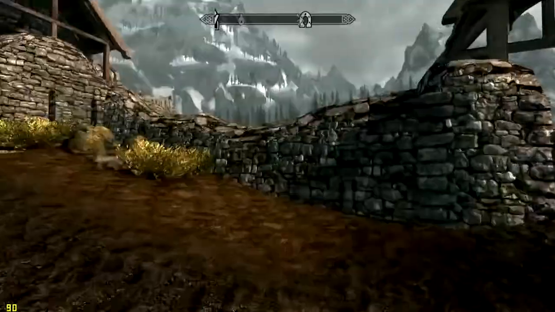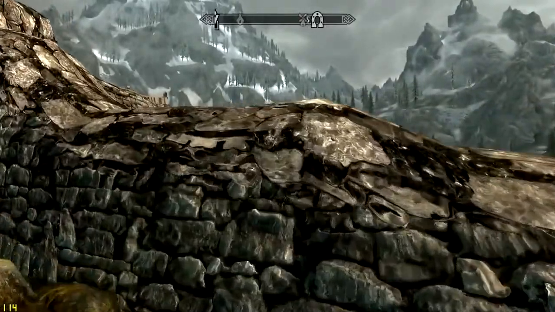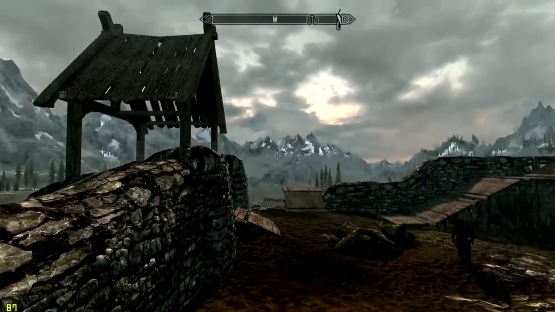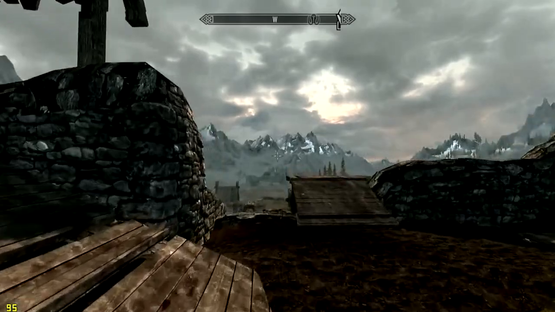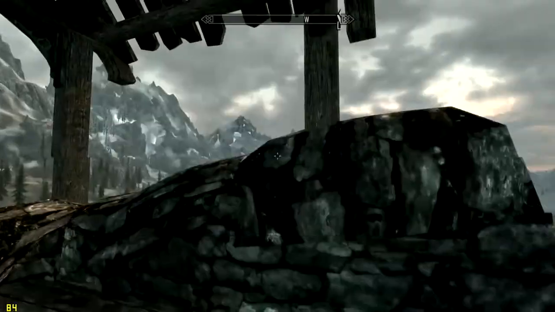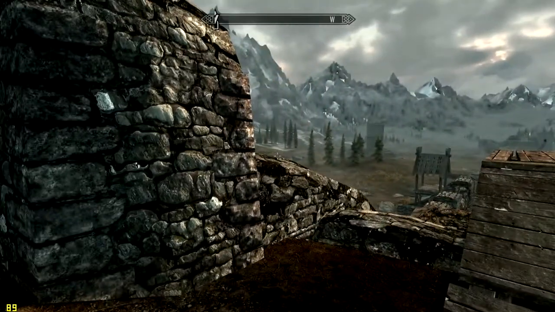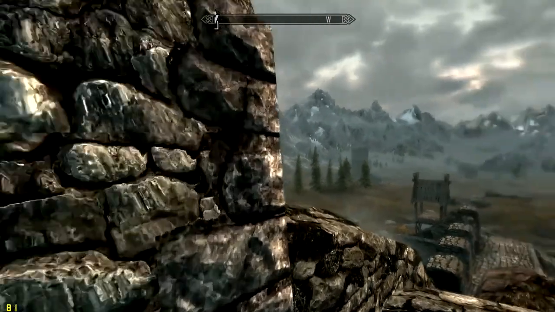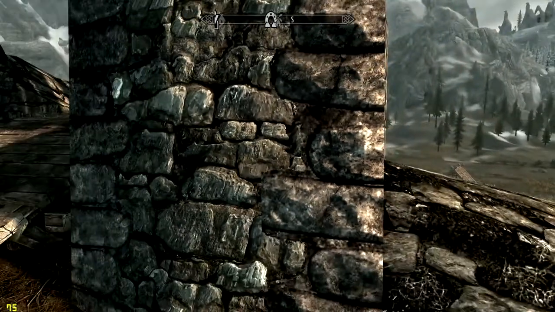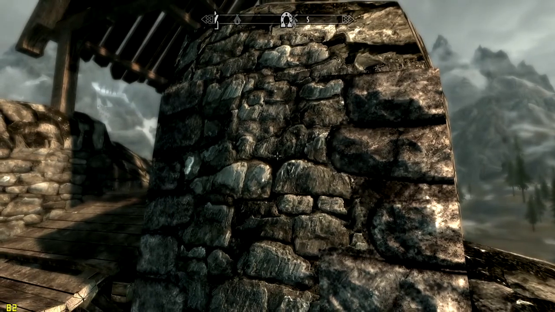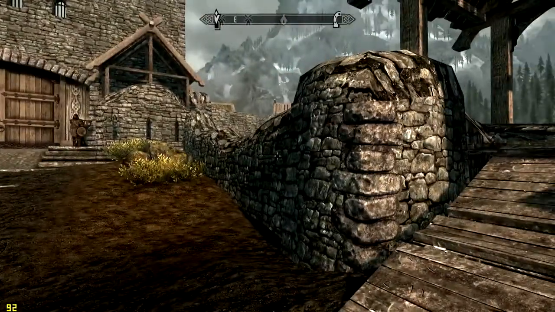If you don't know what parallax mapping is, well, first off I should probably say that it's a texture mod, but not in the traditional sense. It doesn't replace any of the textures, it just adds parallax mapping to the textures, which, if I stand a bit back, you can see that this wall looks like each of the rocks is a bit three-dimensional.